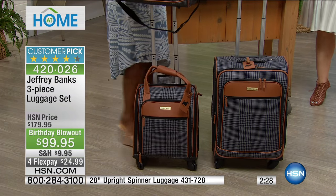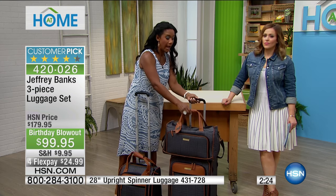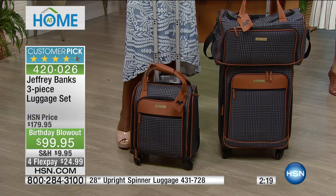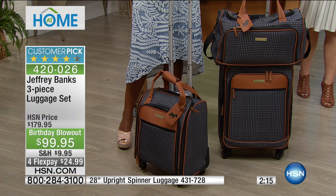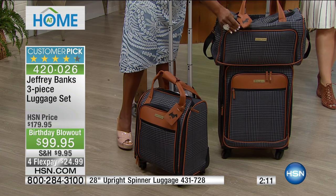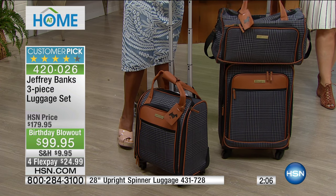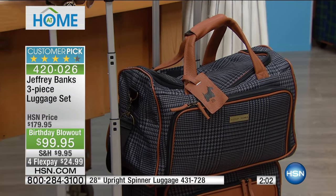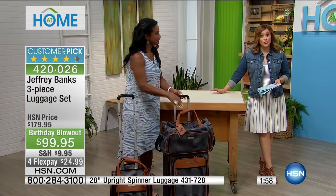Both of them have the strap on the back, but it's also about high durability. I need my luggage to be handled with me. So you can be rough with this. You don't have to be ginger with it. It's going to last you for years and years. You're just going to give it a little spot clean. It's a poly, very strong material. I love the brushed antique metal trim here. This beautiful soft leather. You've got your ID tag here. It's fantastic. And Alexandra, let's walk through the inside of the bag as well if you can. Do keep in mind these come with a 3-year warranty.